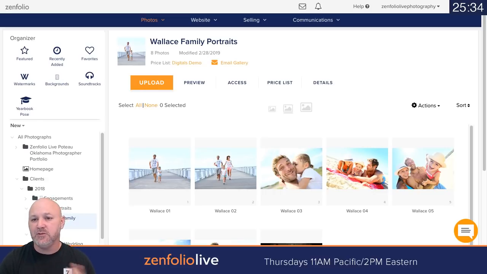If you want to let them choose multiple photos, you'll have to have multiple packages set up. But in its current state, when they go back, they can only choose one photo per pre-order package. If you have add-ons, they can choose a separate photo for the add-ons.